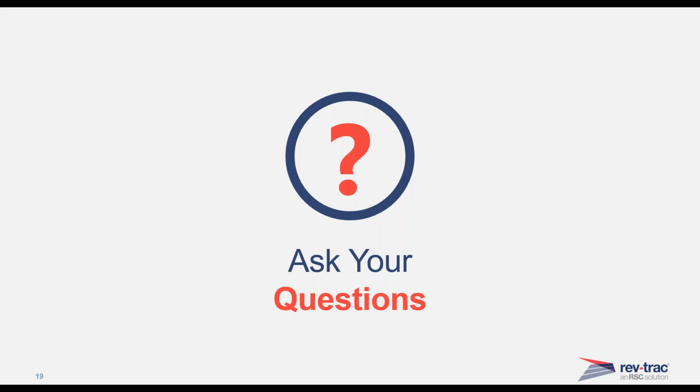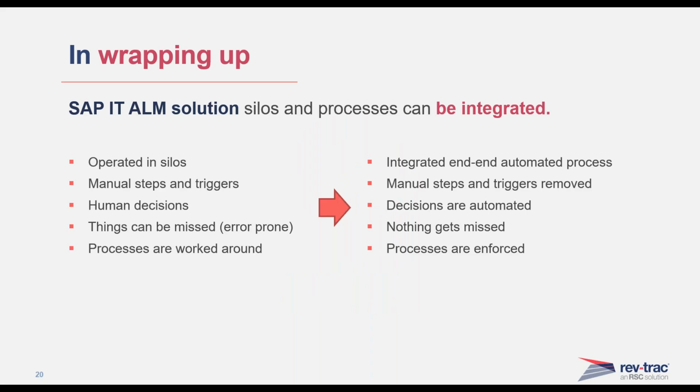So just in wrapping up today then, we learned that ALM solutions within SAP are beginning to be implemented, but they are still very much siloed. They're running one at a time, often with different teams at different steps of the process, no communication between them, and no enforcement of them either. So no guarantee that they're actually being used without a significant amount of manual and human policing.